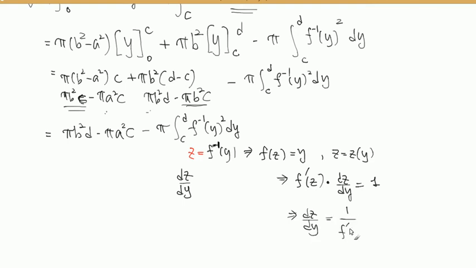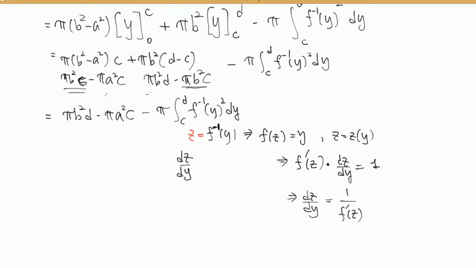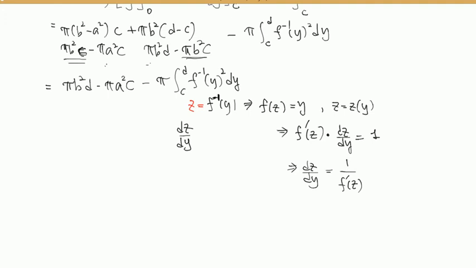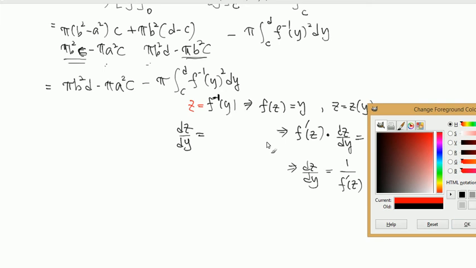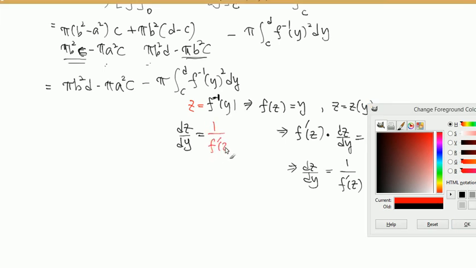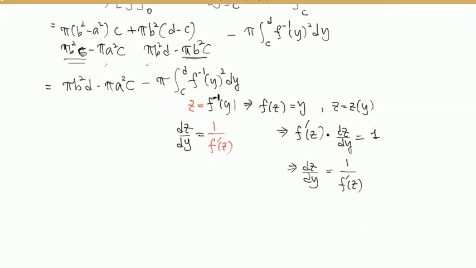Reciprocal of f prime of z. Isn't that right? So this is ready now. We just calculated this. It has one nice expression in terms of f that's better than f inverse. Good. Unfortunately, this is not in y, right? It's still in z, which is the function. But that's good. I think this is going to switch to z.